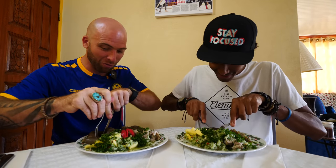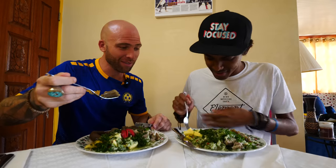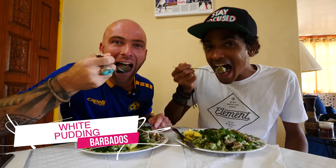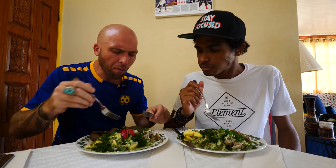Anywhere, right? I'm starting with one of these puddings. White pudding? Yeah. There we go. Let's just do it. I cannot wait. Neither. You're shaking all day. Let's do it. Mmm. Oh my gosh.